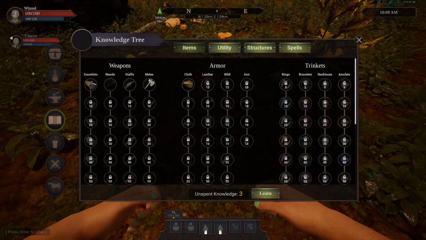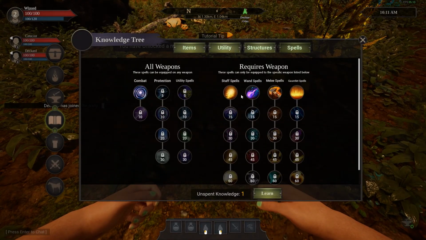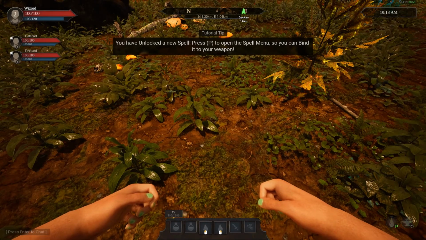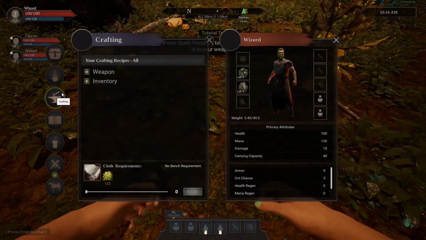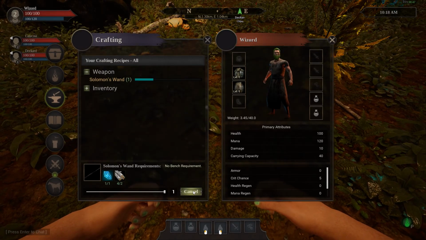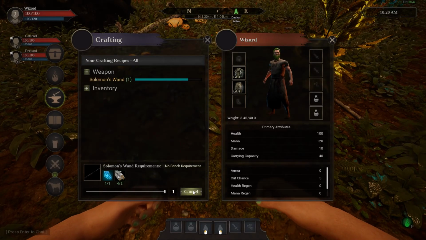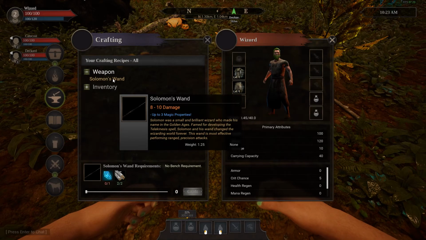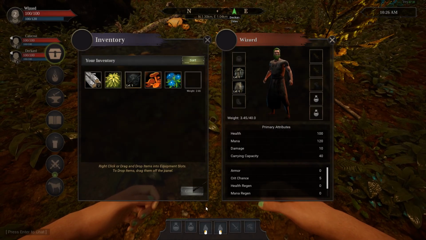There are skill trees to invest your points in, so you can craft potions such as health and mana potions. You can invest points into staff skills or wand skills or using a gauntlet. The crafting enables you to make these weapons, to build shelters for yourself.